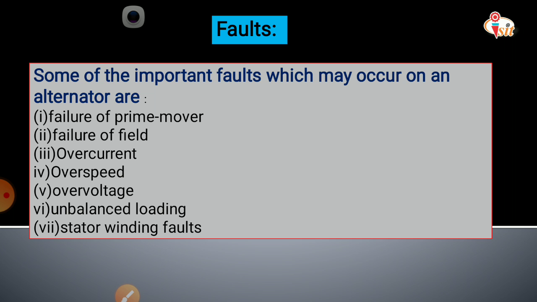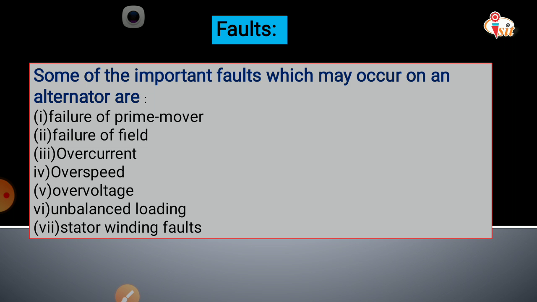Then, and last important, are the stator winding faults. The stator winding faults are the most dangerous and likely to cause considerable damage to the expensive machinery. In the stator winding faults, there are faults between phase and ground, faults between phases, and interturn faults involving the turns of the same phase winding. So out of these, the stator winding faults are the most dangerous faults, which can cause serious damage to the alternator. So these are some different faults which can occur on the alternator.